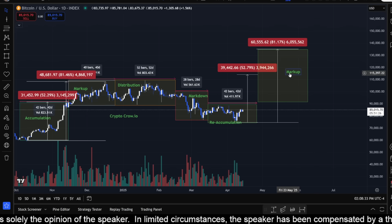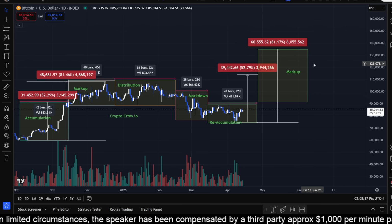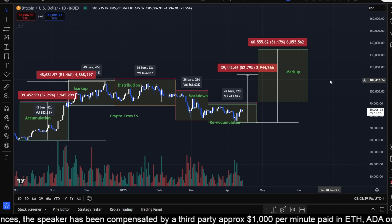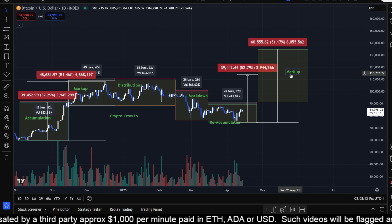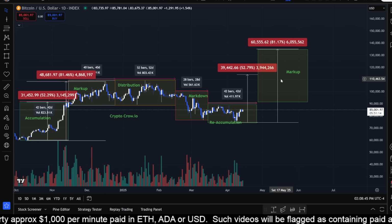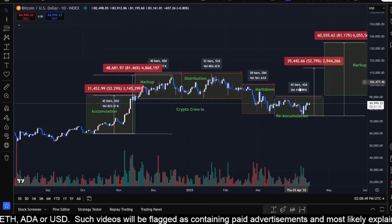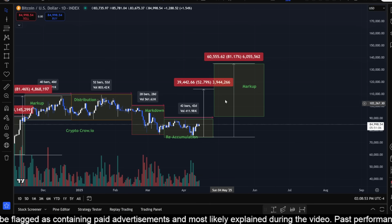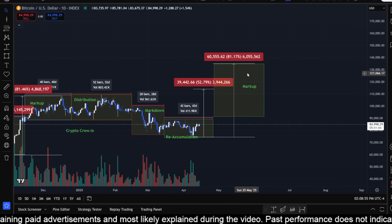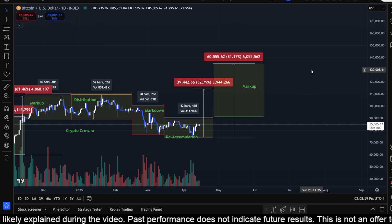But a lot of this stuff, the regulatory frameworks for stable tokens, a lot of the government activities, things related to Bitcoin. I mean, there's so much, but a lot of this stuff is going to be kicking off in May. And I think this is going to really send us. This is an approximation based off of what happened back here, but this could be a matter of a week. This could all happen in a week's time, take us to 130 something thousand.